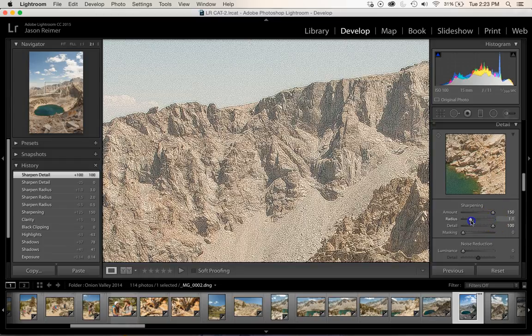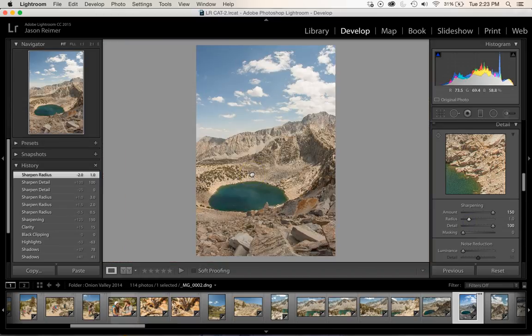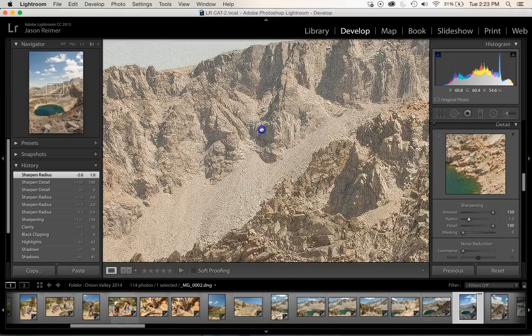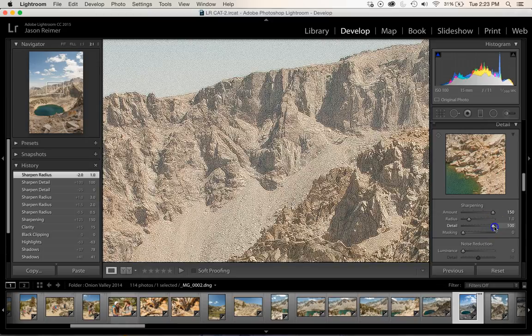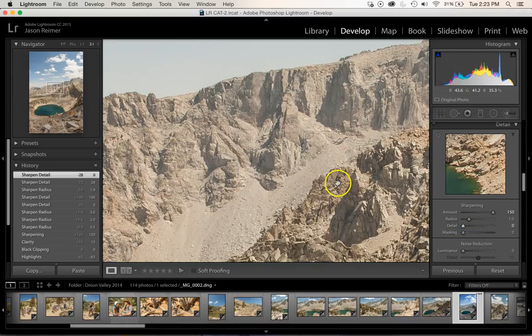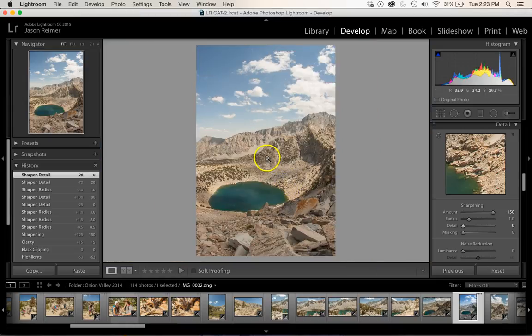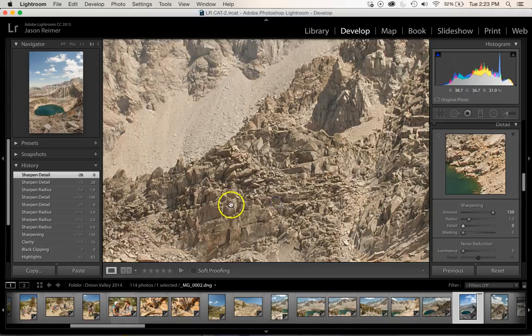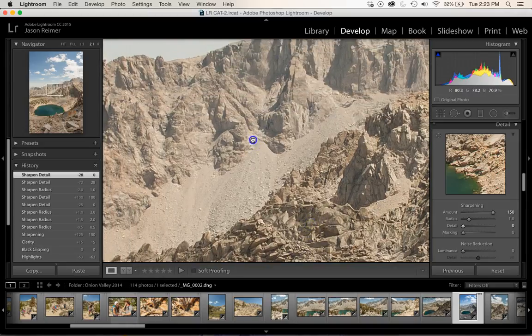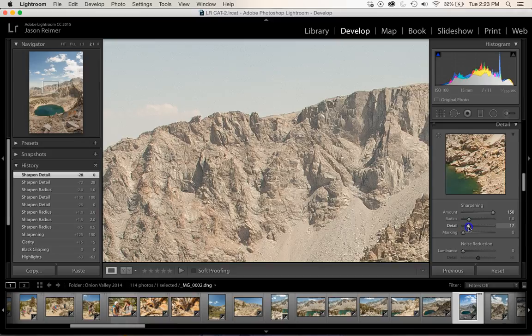First, let's take this down to 1. That eased it some. We can still see it. So it has kind of a strange feeling to it. You can see you're still getting these halos here. Let's bring this back down. Now it's beginning to look a little more gentle. We could turn this down all the way. It looks a little softer, but we still have texture that's sharp and popping here. Let's bring this back to the default amount. So it gives us a little bit of that crunch back, but it doesn't look unrealistic or cartoonish.